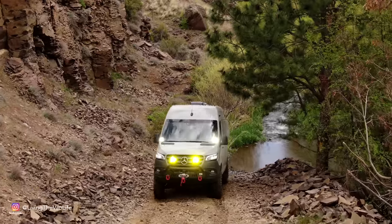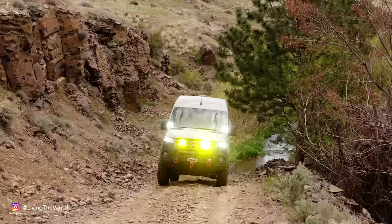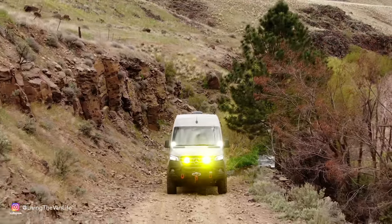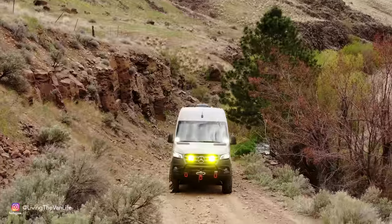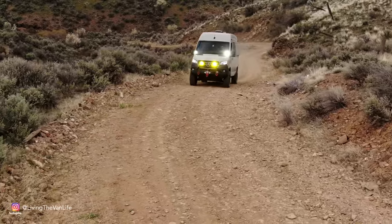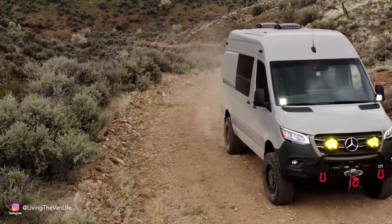Hitting the rough and rugged, throw the Falcons into setting 1, air the BFGs down to around 20 PSI, and it will chew up any rough and rugged dirt road like there is no tomorrow. In setting 2, dial in your ride and your comfort for your day-to-day errands around town.